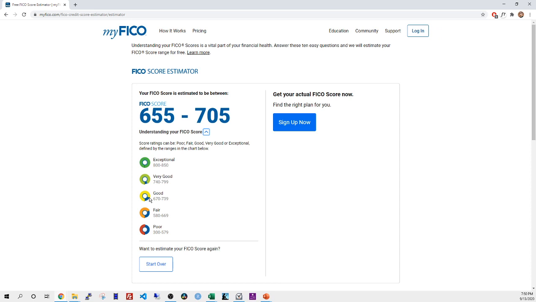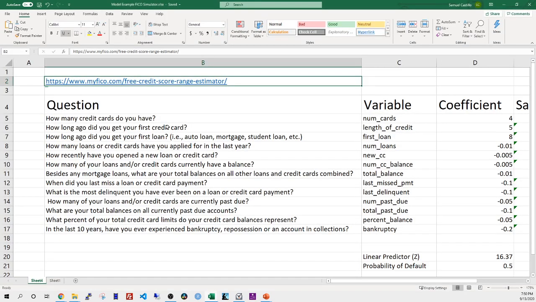So how do they come up with this credit score? Well, that's a great question. Recall that the goal is to try to predict whether or not you will be financially reliable. If you have a high credit score, it means that it's very unlikely that you would default on a loan. And if you have a low credit score, it means that you are quite likely to default. So we can actually take these questions and build a model. The model is going to predict whether or not the person will default.